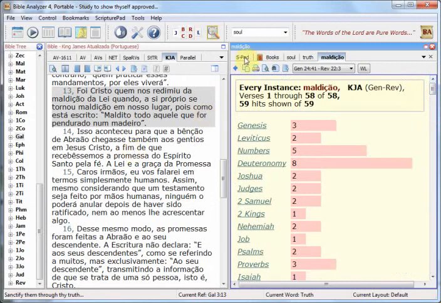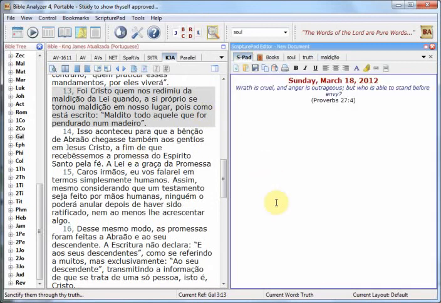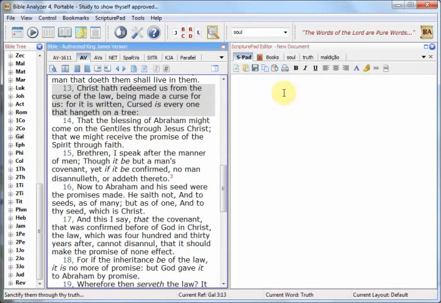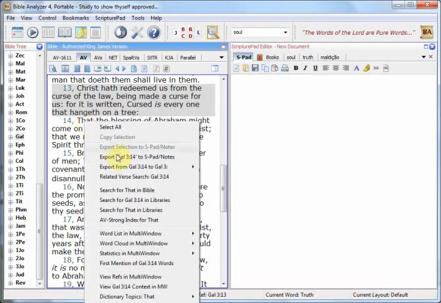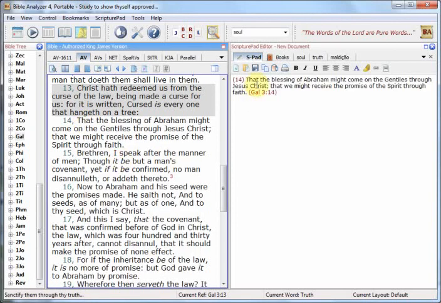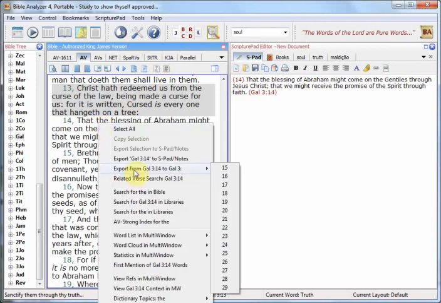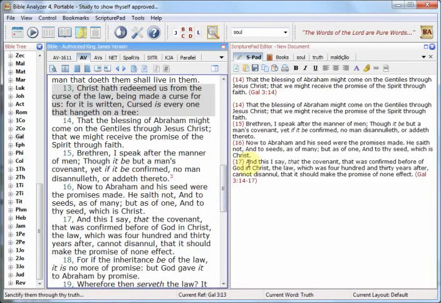A feature of the word processor, Scripture Pad, is you can export text to it. It has all the basic word processor functions. We'll clear that out. But say, for instance, we want to put some verses here. So instead of copying and pasting, we can do a right-click on a verse, export that verse to SPAD, and you'll see there it is. This formatting can be changed in the user preferences. If you want to do more than one verse, you can just select a range of verses. And here there's 4 verses, and they all line up there and are exported. And then you can type text down here as in any other word processor and save the text and retrieve it later if you want to.